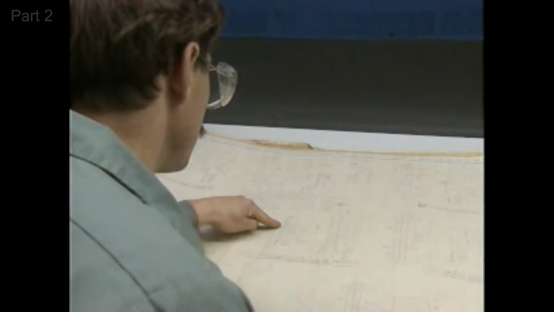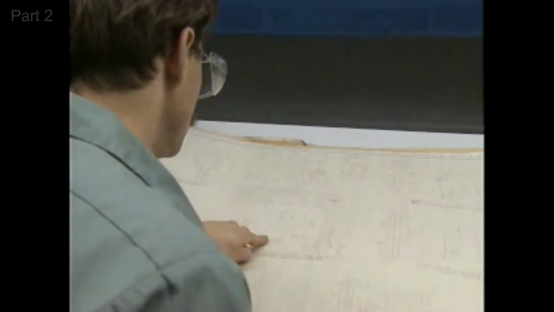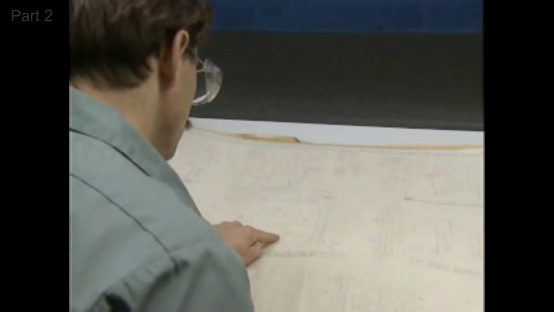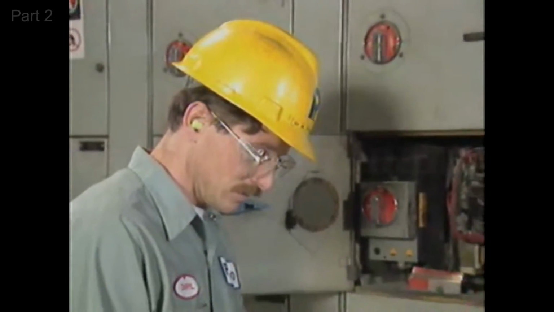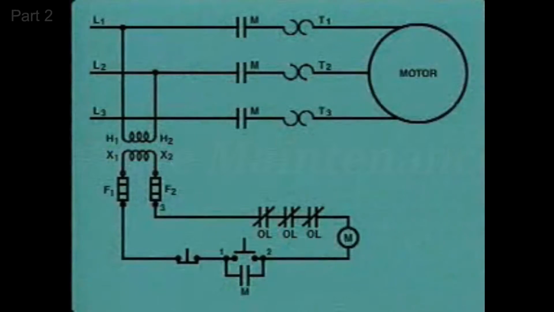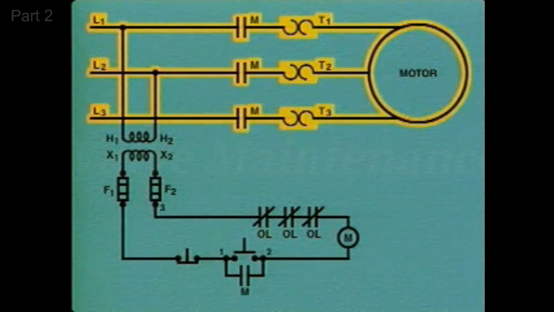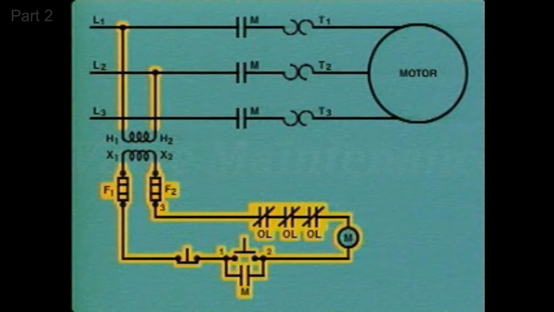Schematic diagrams are diagrams that use letters, lines, and symbols to identify components and show how they're connected electrically. You can use a schematic of an AC motor controller to become familiar with the controller's components and how they operate. This is a schematic diagram of a typical AC motor controller. The controller has a motor or power circuit that provides power to the motor and a control circuit that can open or close the power circuit.